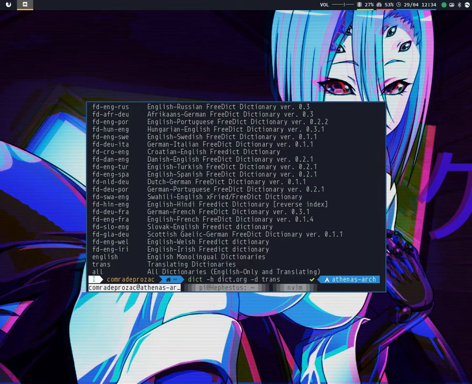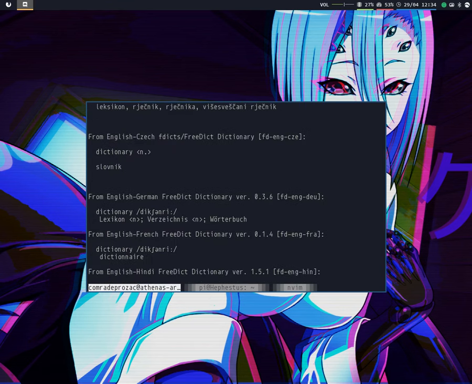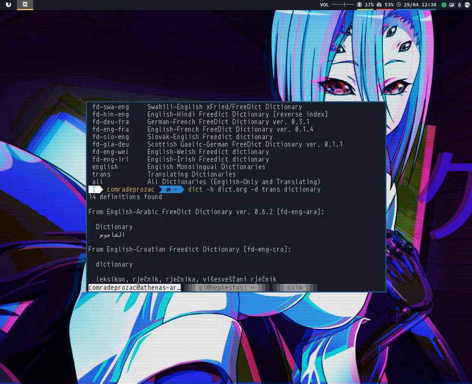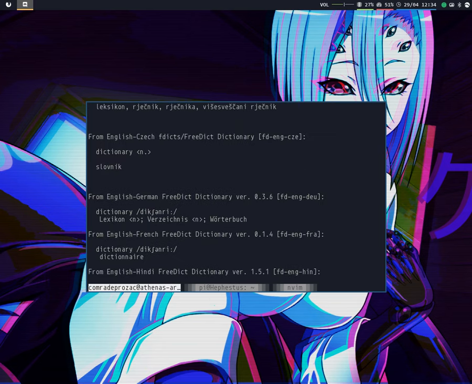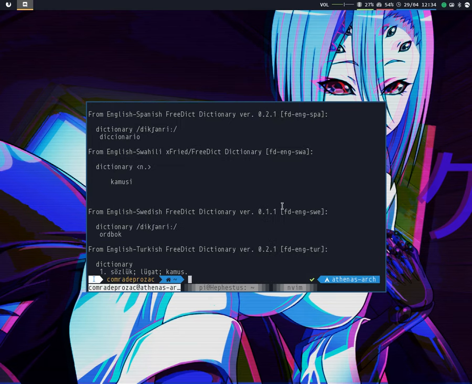Trans, let's see, dictionary again. I'm not sure if I'm going to get anything. I got a lot of stuff. As you can see, sports, Unicode. Well, a lot of useful stuff here.